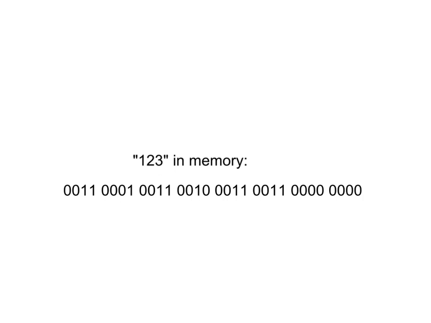So one more time, let's take a look at how the string of text 1, 2, 3 actually looks in memory. Now remember, on either side of this, there's going to be more ones and zeros that are whatever they happen to be. So somewhere in your memory, you're going to have the starting point where it's going to begin with 0011, 0001, which is the number 1 in text, followed by the number 2, followed by the number 3, and then a sequence of 8 zeros, which is the null character, which tells us that we are ending the string.